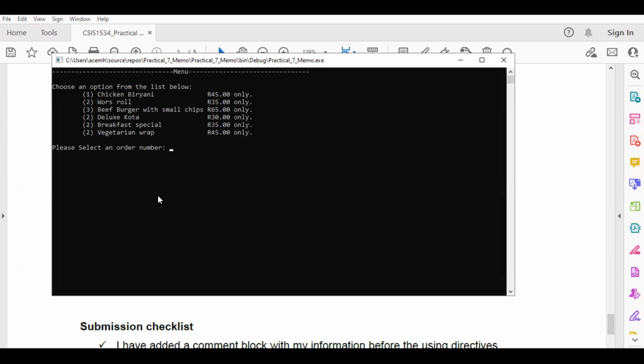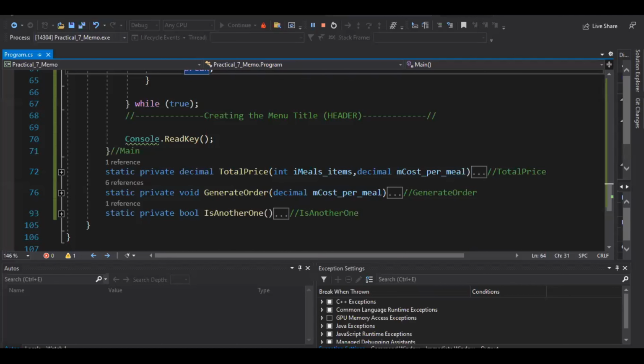So I should do it. I'm just testing this thing if it will run. And seems like I'm going to run into an error, which is I have to change my type into a char.